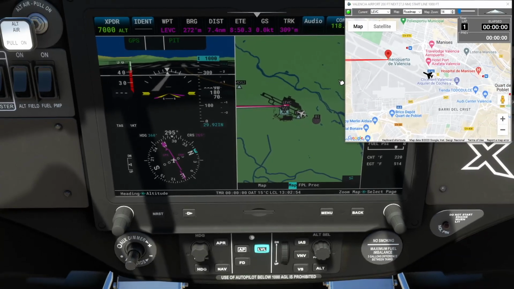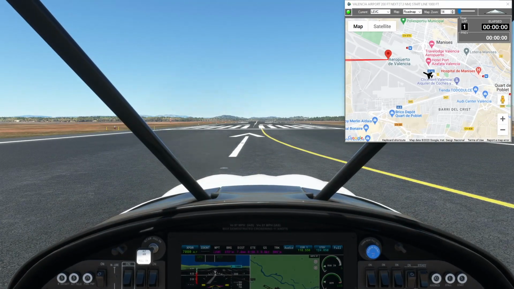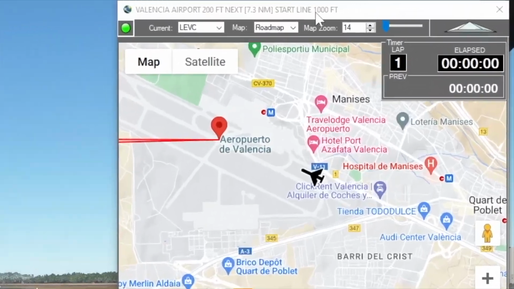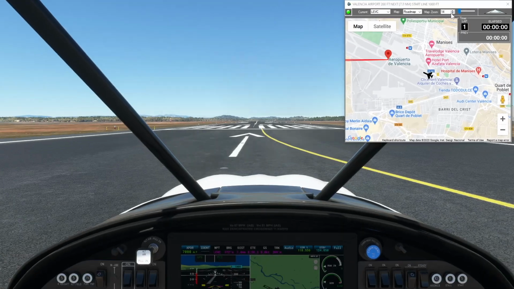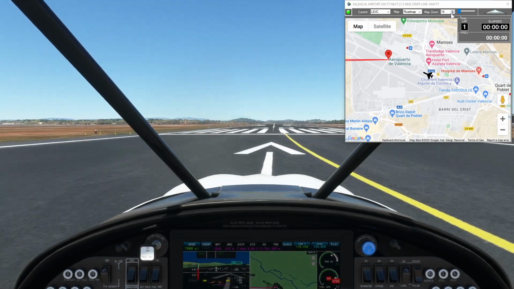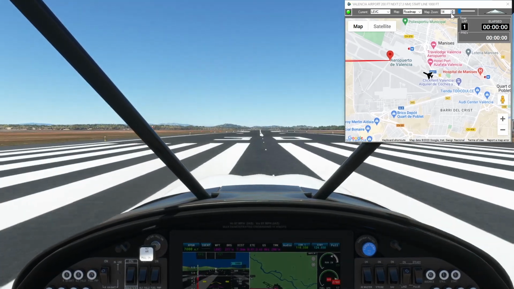Depending on how long your course is, you may have to do it a couple of times, especially if you're drastically increasing and decreasing altitudes. You may have to reset that in flight if you're tracking the altitudes of the waypoint. So I've got 1,000 feet in there. I'm going to have to be under 1,000 feet. If you don't want to worry about altitude and you just want to hit the waypoints, just leave it at 0 and it'll disregard altitude and just record your progress past the point.